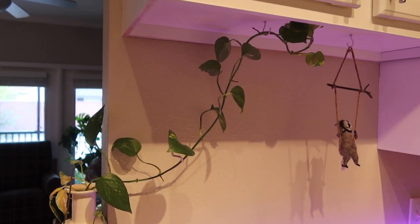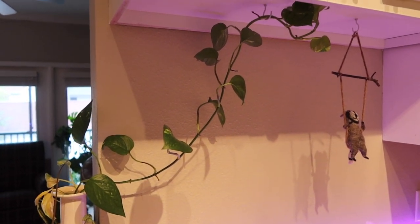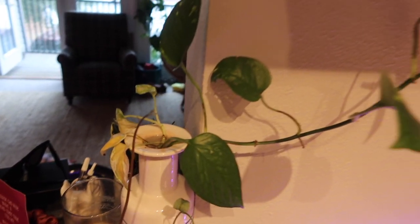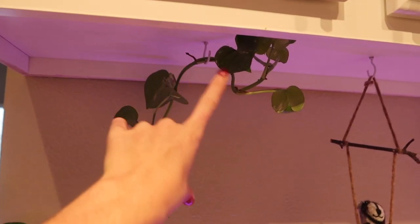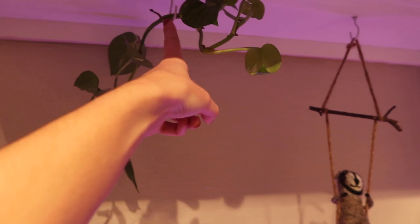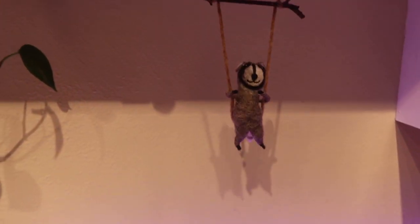We'll move over here to my one kitchen plant. I don't get a lot of sunlight in my kitchen, so not much will survive over here, but I do have more pothos that is just sitting in water right now. It's propagating. I have this vine trailing up here. It's grown quite a lot since I moved here. I think it was only reaching to there. Like, I could barely get it to reach that hook. My little sloth friend, I love you.